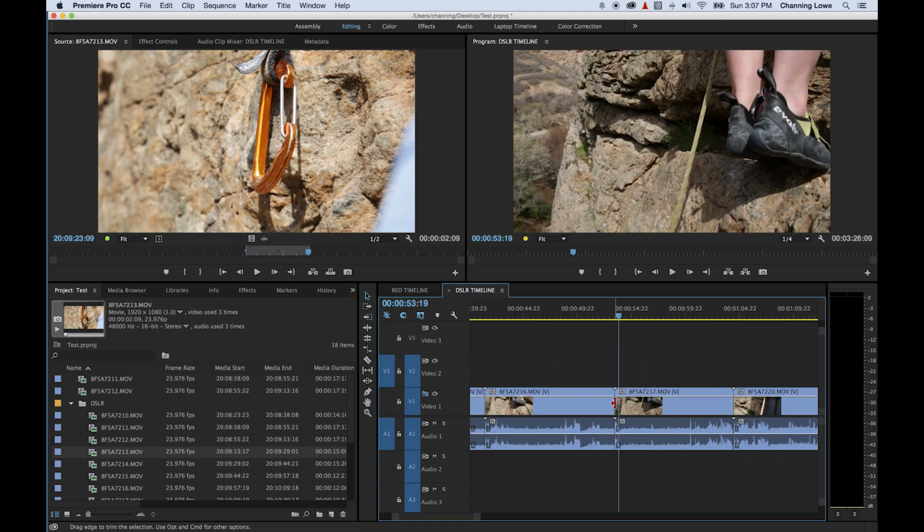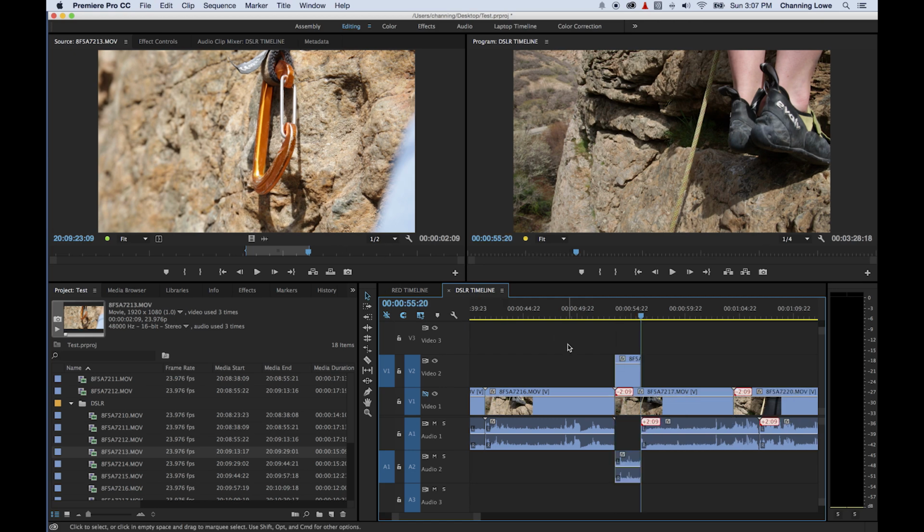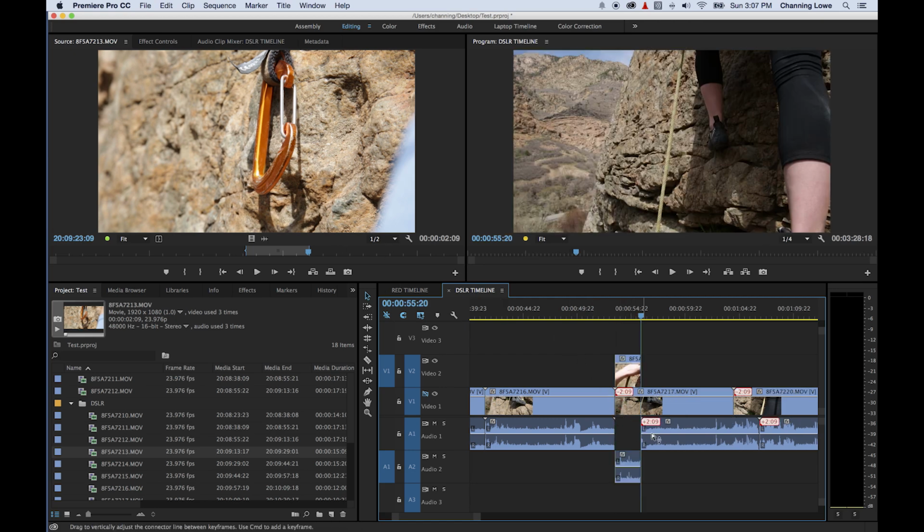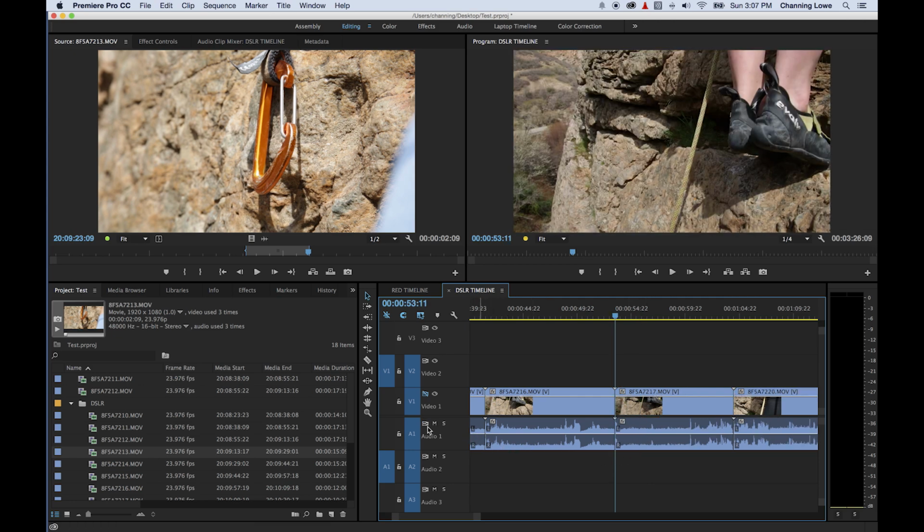I'm going to undo that. I'm going to drop this track down here. I'm going to assign my audio down to this track and my video up to this track. I'm going to hit comma to insert. Notice it shoved everything on this track down for an insert edit and left this track alone because that toggle sync track is turned off. So if I did that on this track as well, it would have left the audio alone there. Let me undo and show you.